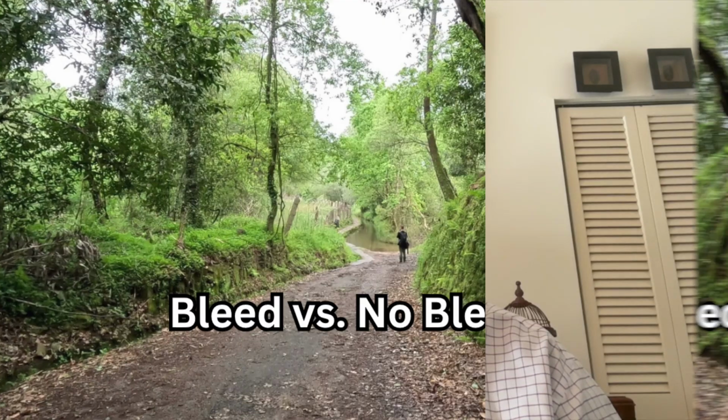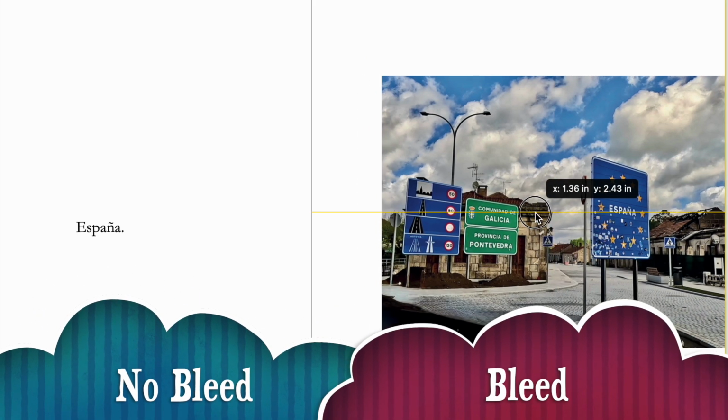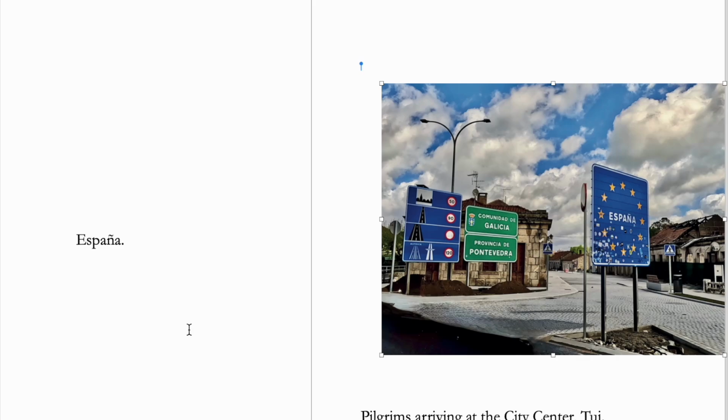So planning is important because it will impact the royalties you get once your book is published and sold. In no bleed content, all text, images, and graphics are contained within the defined margins of the page, while in bleed content, images, background colors, or graphics are printed past the edge of the page. My suggestion for your first book will be to go with no bleed.